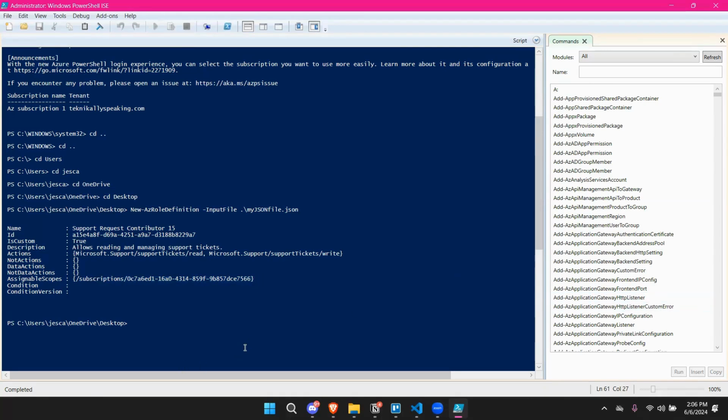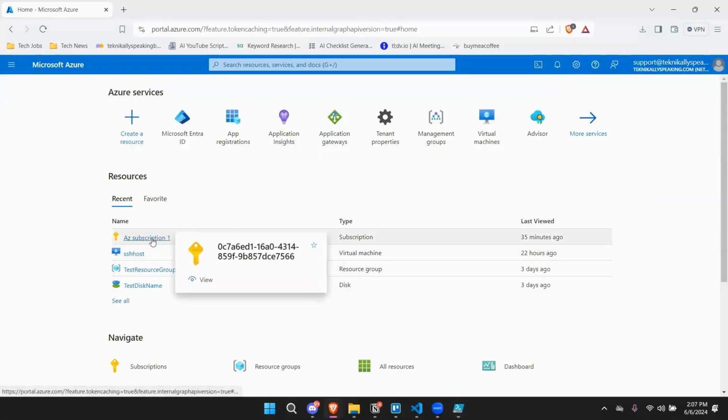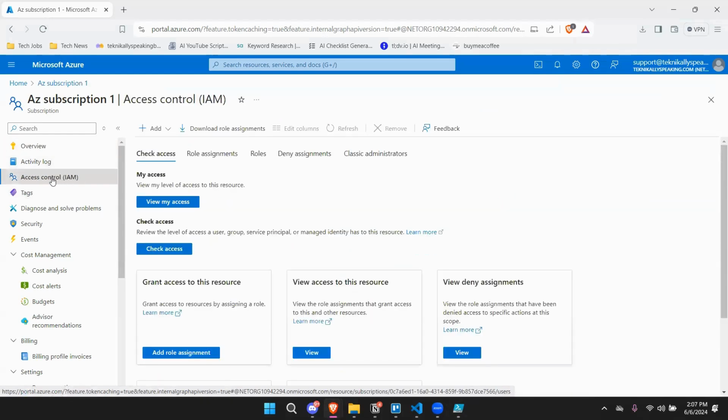So if we ever wanted to take a look at these roles, we can go into our Azure portal, go into our subscriptions, right? Because that's where we have the assignable scopes, okay? And then we're going to go to access control, IAM, identity access control.